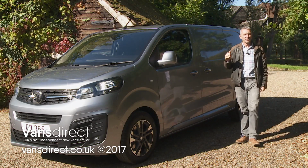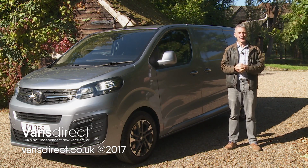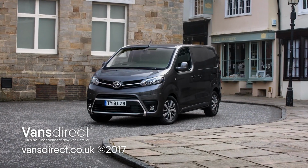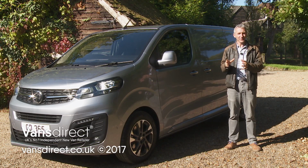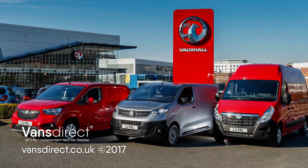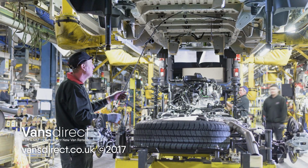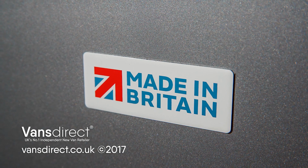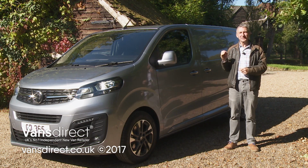Of course, potential Vivaro customers convinced by Vauxhall's proposition will have to remember that in a rival Peugeot Expert, Citroën Dispatch or Toyota ProAce, they could have pretty much exactly the same product with a different badge. It's at this point, though, that the power of Vauxhall's huge UK dealer network might well sway the decision this Luton brand's way. That and the fact that in buying this vehicle, you're supporting its British build. It's another small but significant difference, you see. But maybe, perhaps, in this case, it's a crucial one.